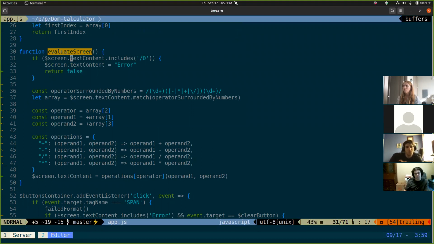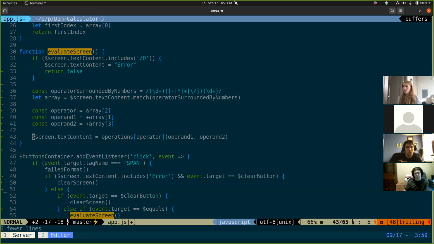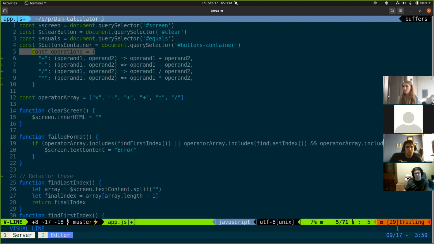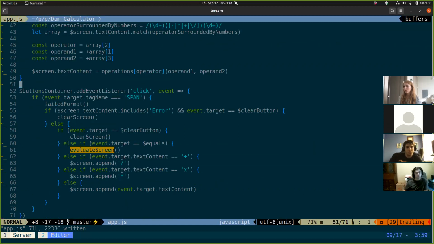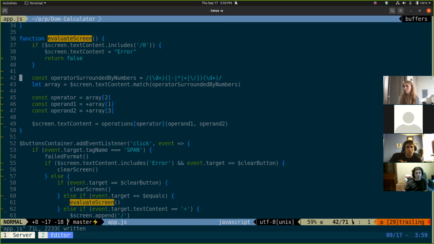Oh, here's another cool thing. Since this list of operations, these are pure functions. All right, well, if they're pure functions, they don't need to be in this function body. We can put them up here. We can put them in a different file. They don't depend on anything else being in the environment. Now, that's starting to slim up a little bit.